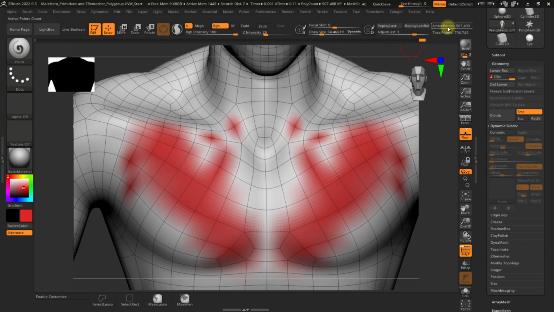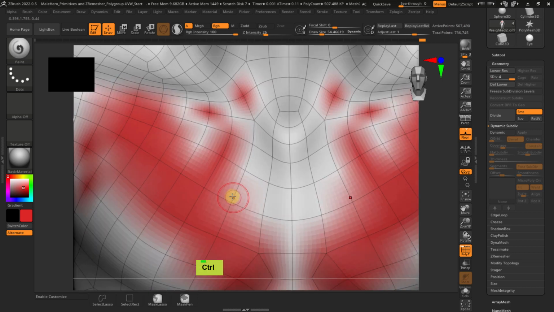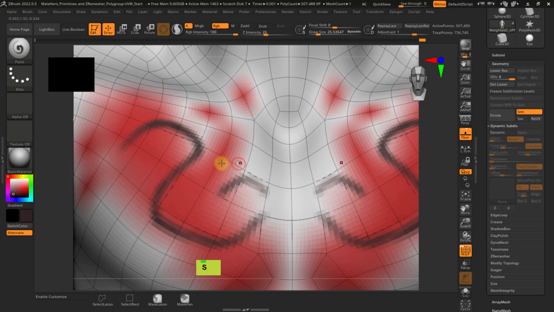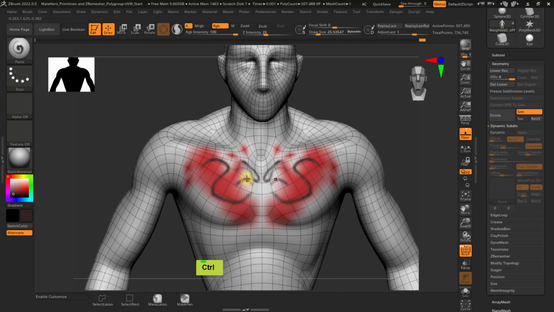All right, how much is enough? So 500,000 for a full body? Not really. If you move it close, you can clearly see that there's no way you can paint a tattoo with this. So always think of that. Do you need a tattoo? Do you need eyeliners, whatever? Do you want to paint wrinkles? And look for the details. So this is what we can do.